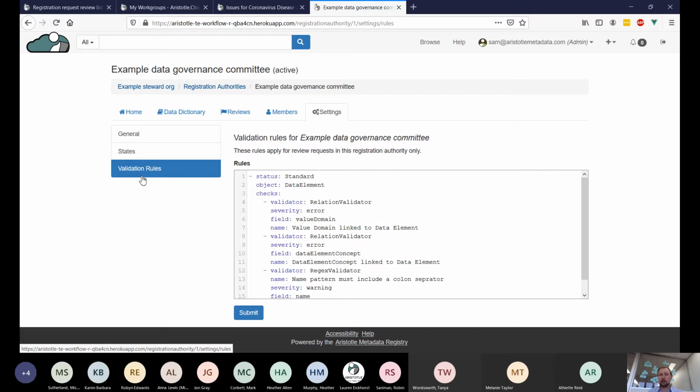So if there's multiple agencies using a single registry that have a single set of requirements or rules that have been set up, we can set it up at a registry level, or they can set it up at a registration authority level. So if there's particular rules that apply to one governance committee that don't for another, that we can capture through this process, they can set up those custom rules there as well.